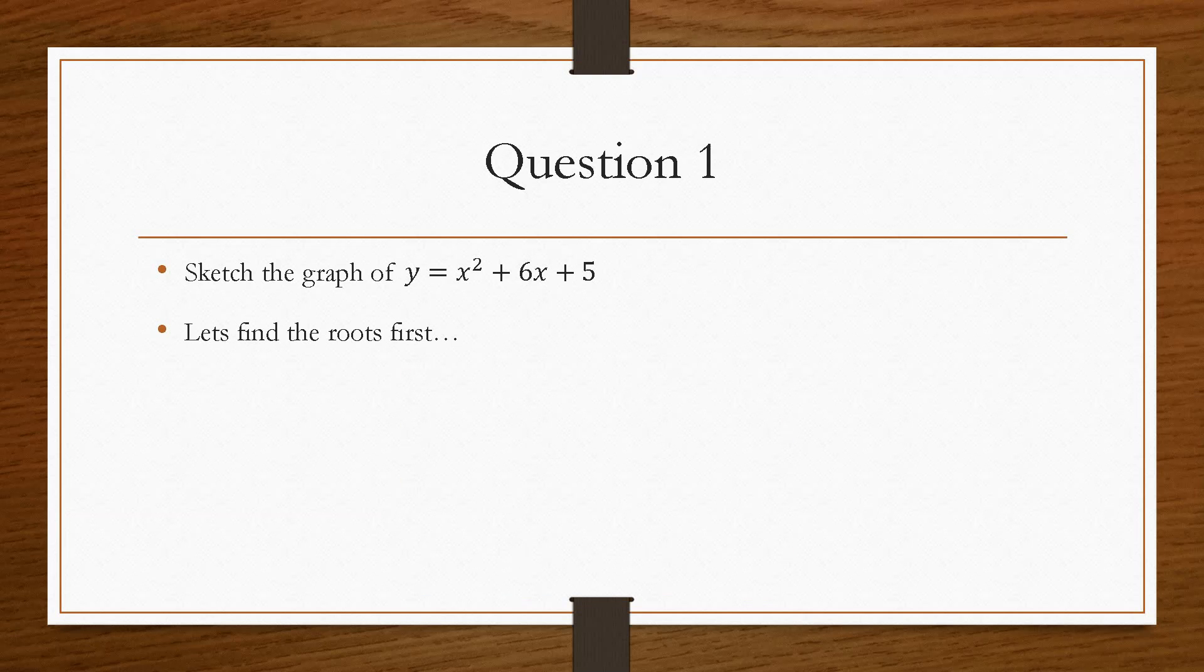So if we find the roots first, then what we have to do is we need to factorize the equation since we make y equals 0 because we're intersecting the x-axis, so y will be 0. So this should look familiar. This is, of course, a trinomial, also known as a quadratic equation.